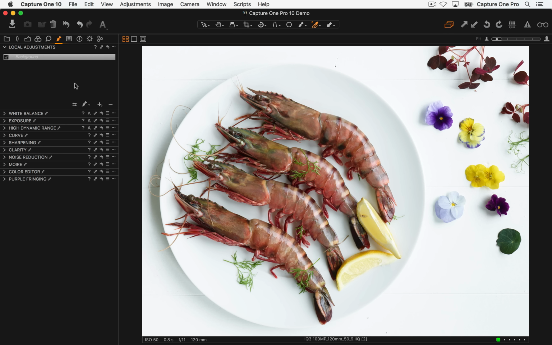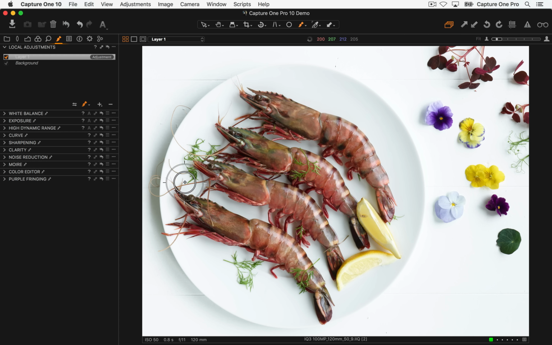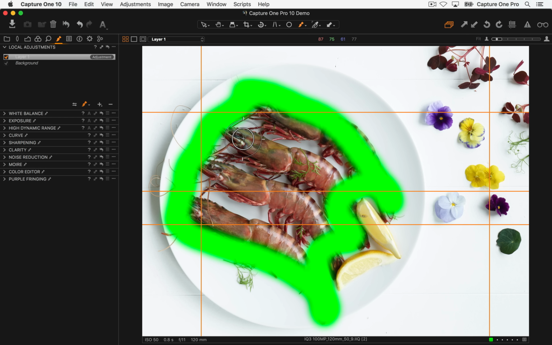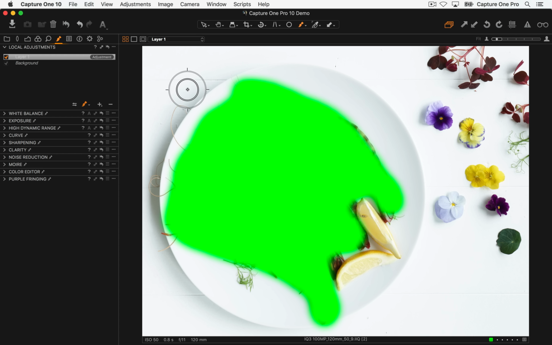So if we grab our brush, probably did something really kind of rough like this. You might spend a bit more time. Whoops, wrong shortcut. Go away, grids and guides. Let's say fill mask. Missed a bit.